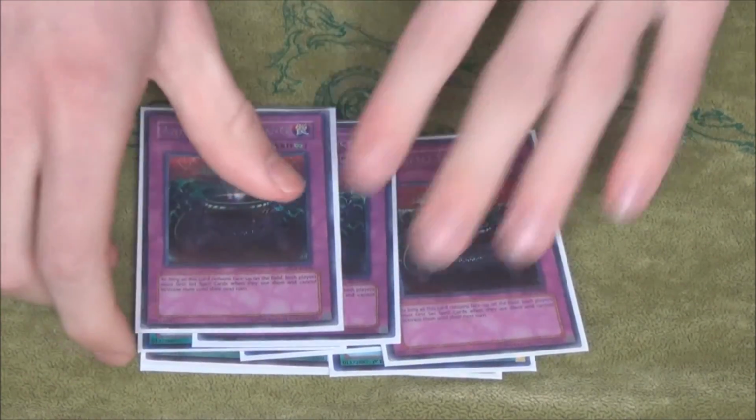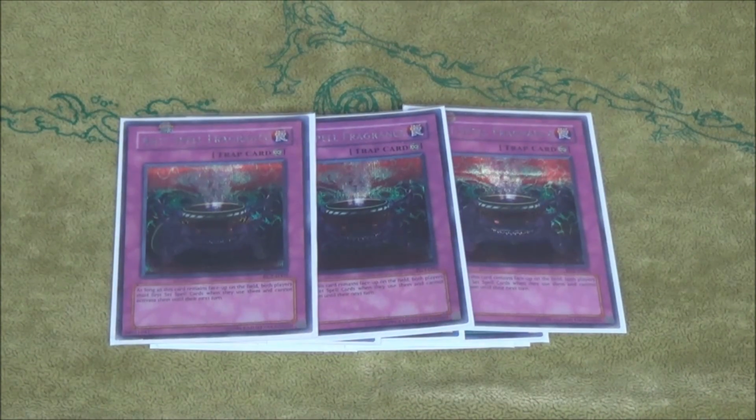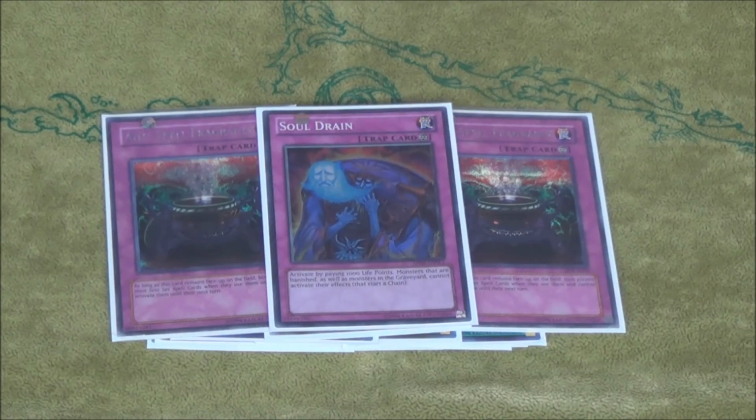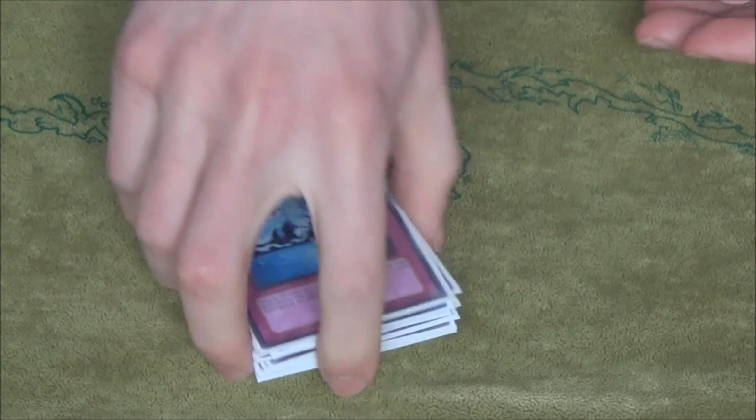Triple Anti-Spell Fragrance. Vanity's Emptiness is so stupid against Necros, because now they have to set their MSTs before they can activate it on your Emptiness. So it just puts them so far behind. And at that point you have done enough chip damage to just finish them up. It's really good. One Soul Drain, another Floodgate, but this of course is for Burning Abyss. And then triple Fairy Wind to destroy them Clifford players.